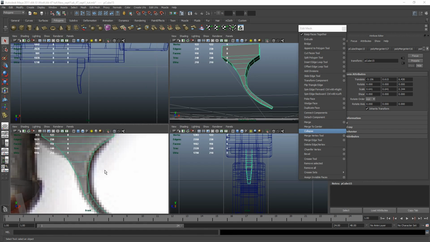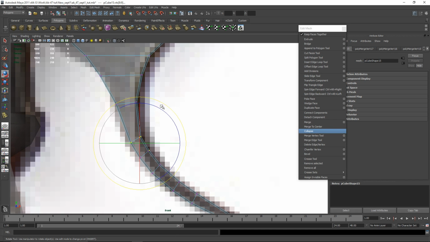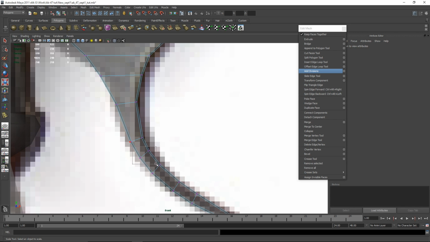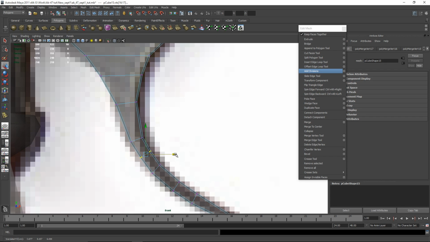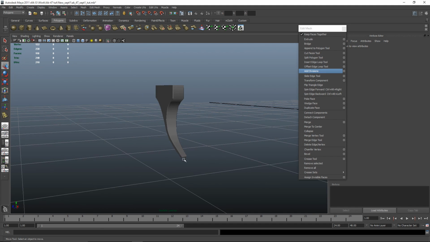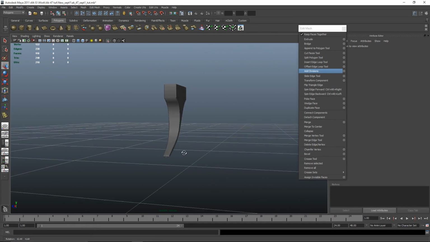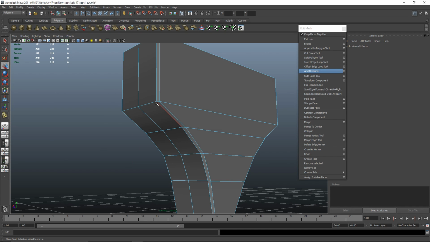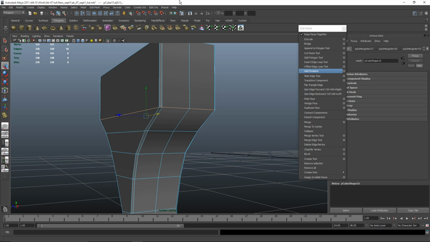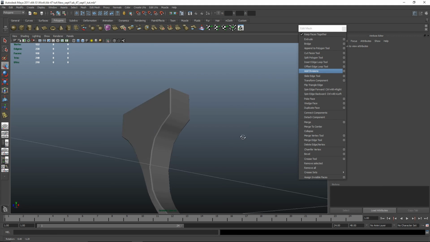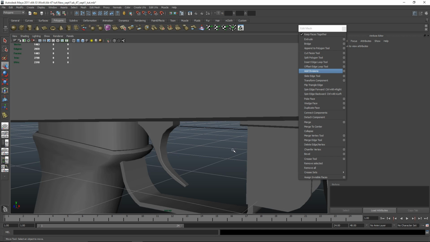Here we go. I'm just going to try and fix the shape here as well a little bit more. And I'm just going to soften that edge. Okay, that's great.